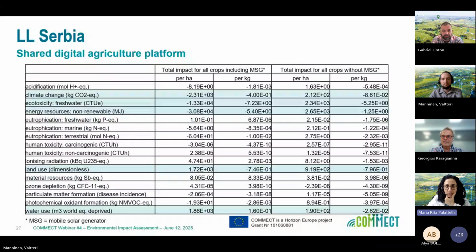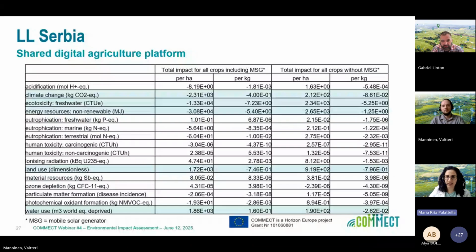I have an additional question, if I may, because let's say I have the interest in the LoRa technology. It is very well advised for application in agriculture because it is low power. But let's say in your analysis, were you able to really quantify the impact, for instance, of a LoRa gateway? Because you presented the global results, but if we want to look into a specific solution and a specific device, would you be able to elaborate a bit more on this?